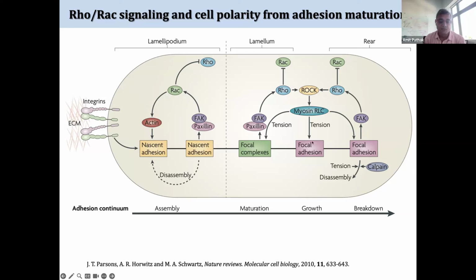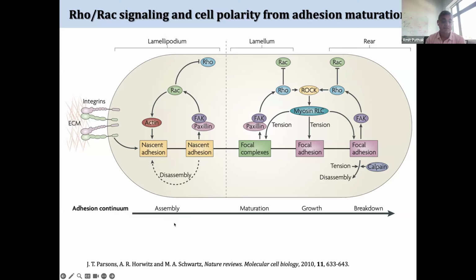When there are focal complexes and focal adhesions in the back, they have a different signaling pathway because of the proteins involved in them. Nascent adhesions don't have the proteins that give rise to Rho, and that's what happens here. FAK and paxillin give rise to Rho, and Rho and RAC, like I said, oppose each other. So here RAC goes down, which disallows actin polymerization, because now you don't need that much, just enough to stably make these stress fibers that give rise to forces. So it's all coordinated in this adhesion continuum.